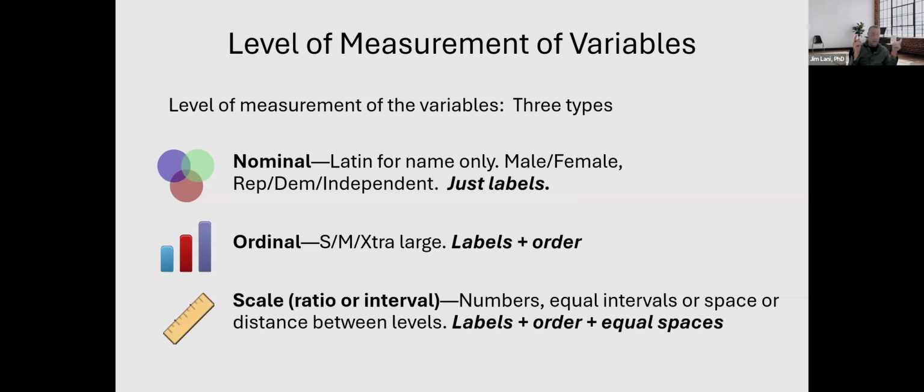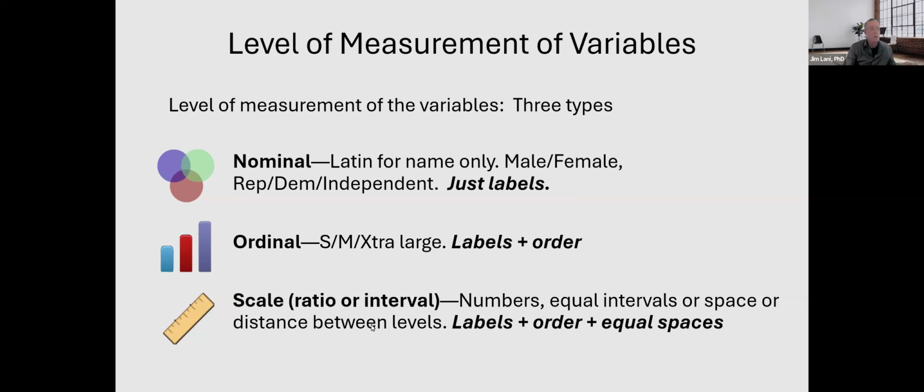So I can take the ages and put them into groups. I can also dichotomize those. Technically, it's still ordinal, but I can say old versus young, 50 or 30, whatever it is, two groups. As a general rule of thumb, you want things as grainy as possible. If I have a scale level of age, I can put things in ordinal later. You can't go the other way.